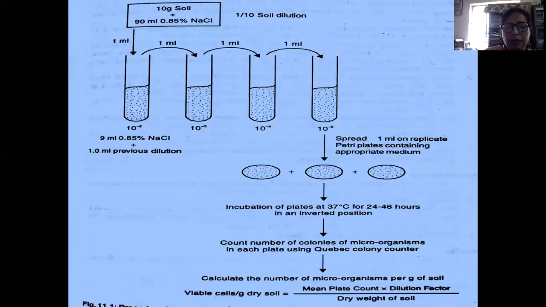For example diagrammatically, if we take 10 g of soil in 90 ml of NaCl or water and dilute it to 10 raised to power minus 2, 10 raised to power minus 3, 10 raised to power minus 4 and 10 raised to power minus 5 and so on. We do not plate 10 raised to power minus 2, minus 3, minus 4 because the number of microorganisms are not appropriately countable.